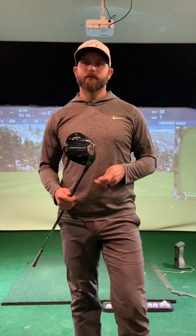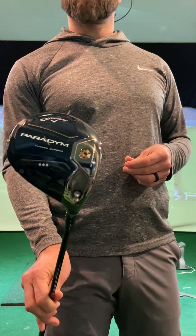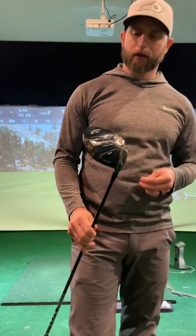So all in all, very impressed. After testing them, I'm very impressed with the Paradigm Triple Black Diamond. We are seeing a little bit higher ball speed with the same club head speed, so that's going to yield a higher smash factor or efficiency. It might not seem like that much, but when we're comparing the driver to last year's model — which was already kind of pushing the barrier on ball speed — it's always hard to find a little bit more. But we're able to generate just a little bit more ball speed, and we were comparing it against a really good driver to begin with.